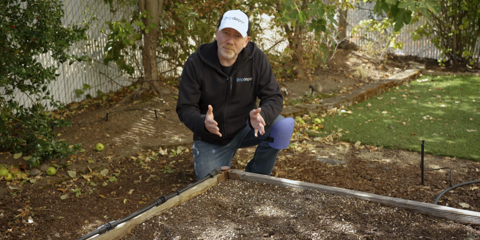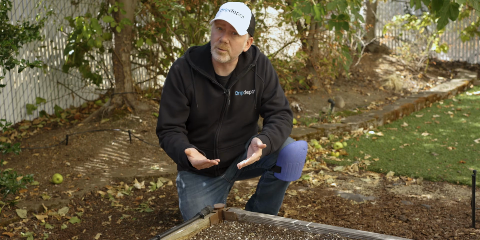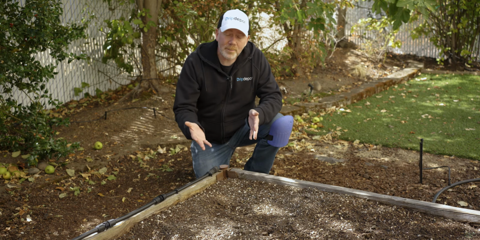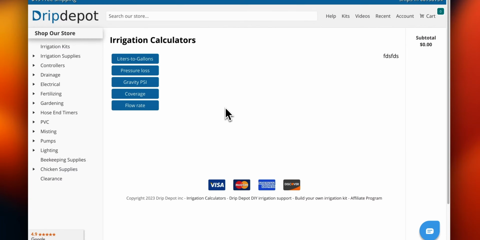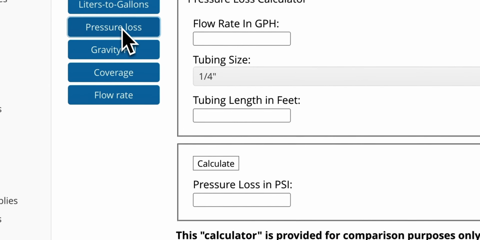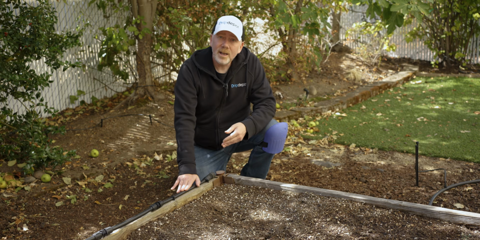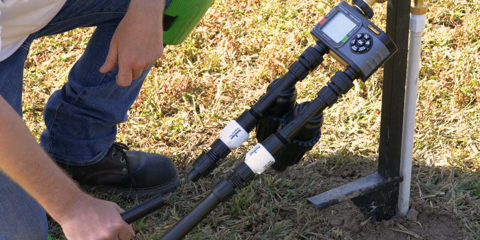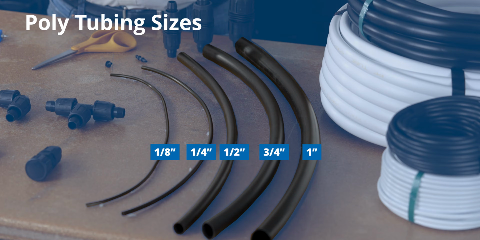If you have a sufficient flow, but you're still getting reduced flow from some drippers, it could be a pressure problem. To determine if pressure is the problem, do the same thing, add up the flow rate of your drippers, and then check our irrigation calculator online to see if you're experiencing too much friction loss from having too small of a diameter of main line. A fix in that case is pretty easy. You could zone the system so that fewer are operating at once, or you could go with a larger diameter main line so that you're losing less pressure from friction.